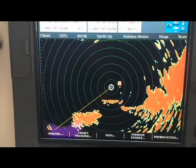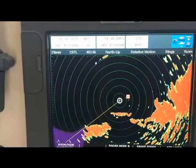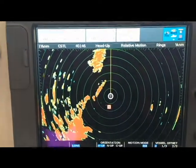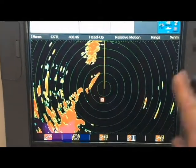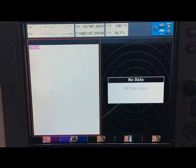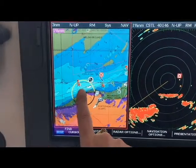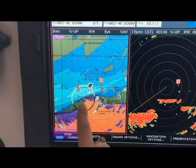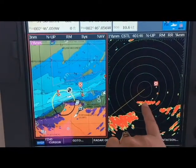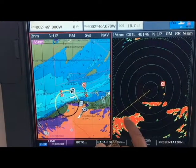At the moment our radar is sitting in north up. If we want to change the presentation and pop it into head up, and if I show you on the chart, we're going to have a quick look at radar shadow. As you'll see on this left hand side here, we're just going around Kilkenny Bay. The boat's pointing down the channel, so the radar's painting the edge of Kilkenny Bay, but we're not actually seeing the inside of the bay.